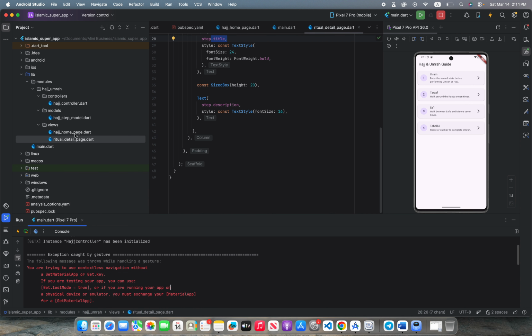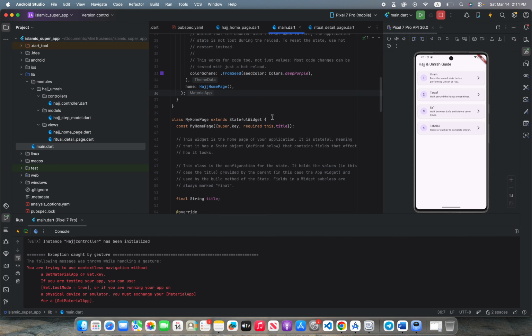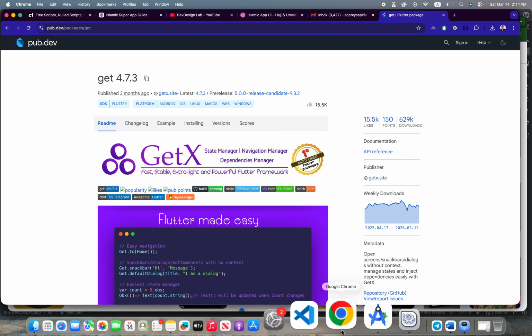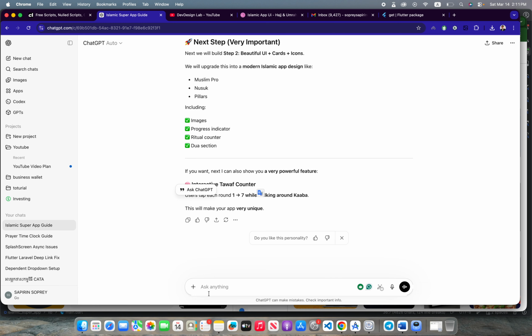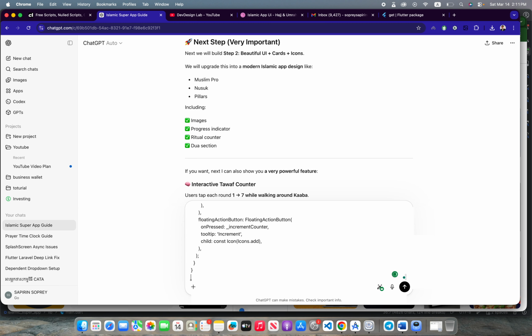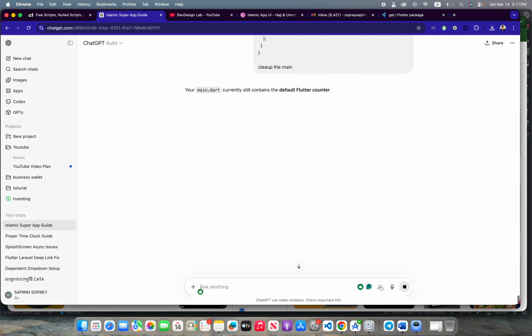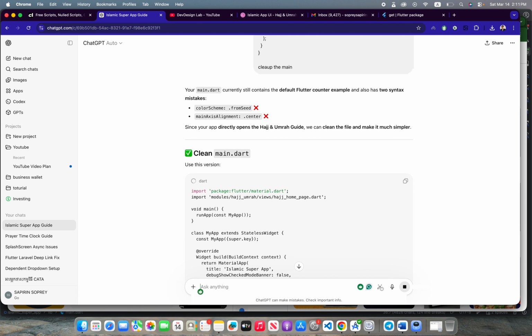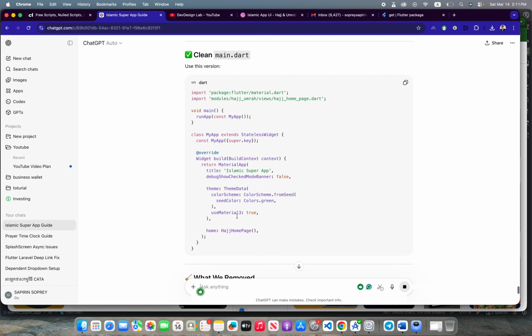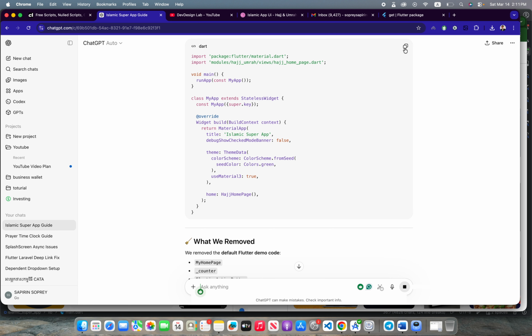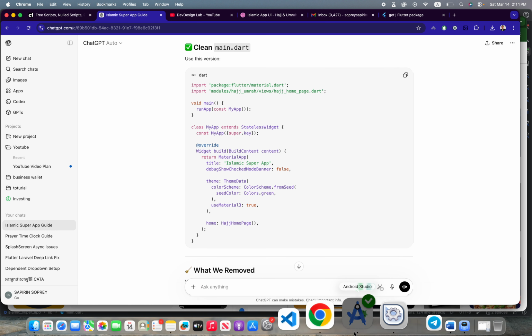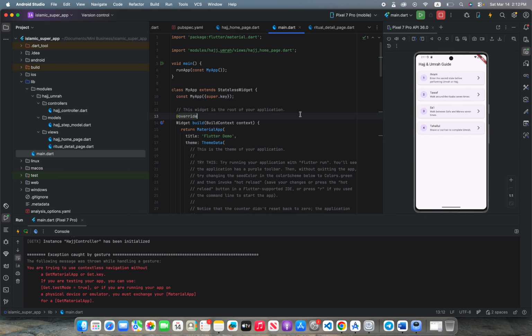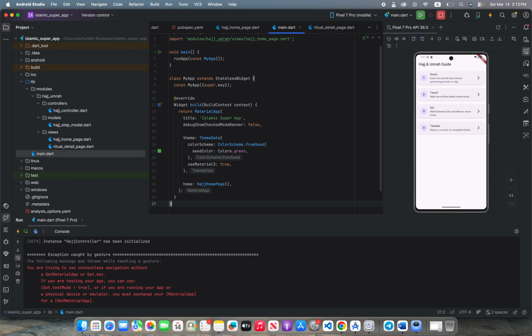So now let's try to ask ChatGPT to remove all of this to clean up the main. So go back to our project and then I'm going to paste the main code inside this. Let's see, I'm going to clean up the main. So it will clean all the unnecessary things and keep only the things that we need here. So you can see that now it's too short and the previous one is so many. That's why we need to clean up, to make it clean.